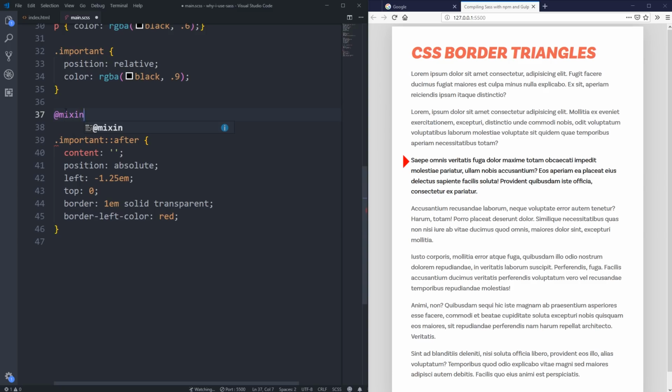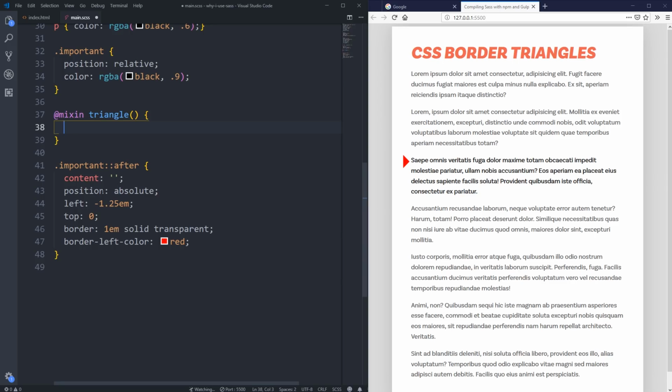But since we're doing it here just for demo purposes to keep everything together, I'm going to call it mixin triangle. I could do this for pseudo triangles, so it's always a pseudo element automatically. I'm not going to do that this time just because the whole top and left property, we'd have to add extra arguments in there, and I want to simplify it a little bit for this demo. But you'll see how this can make life a lot easier in the long run.